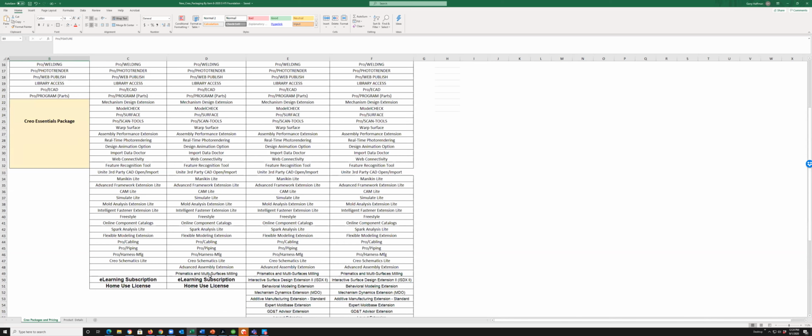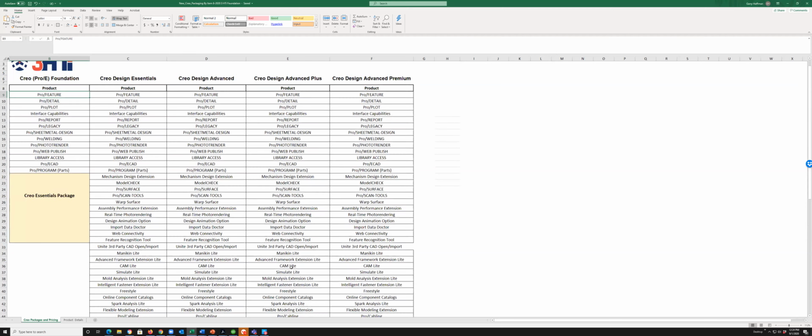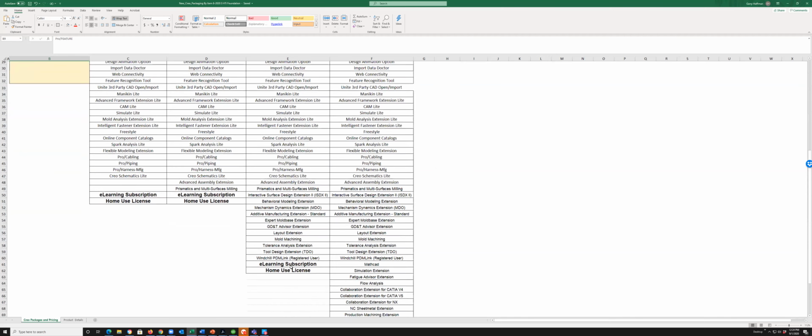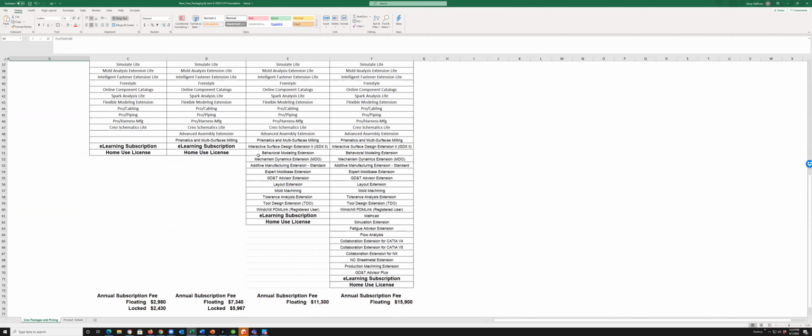And you also get prismatics and multi-surface milling, which is a full-blown 3-axis simultaneous, 4th and 5th axis positioning milling package. And you can kind of see it go over to these other, more expensive configurations that are what some people like to call all that in the kitchen sink.